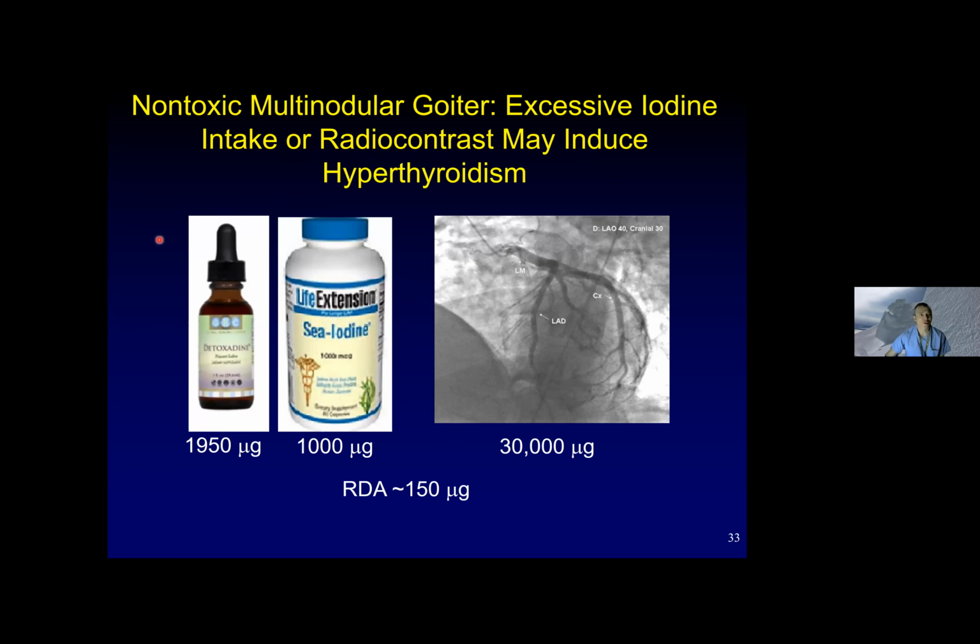As I mentioned before, sometimes you can see patients that are taking supplements. Here are two examples. Or that are given iodine for medical procedures, and that can lead to hyperthyroidism. It can also lead to hypothyroidism, but more worrisome, it can lead to hyperthyroidism. So it is important to take a good history on these patients to look at these two factors.